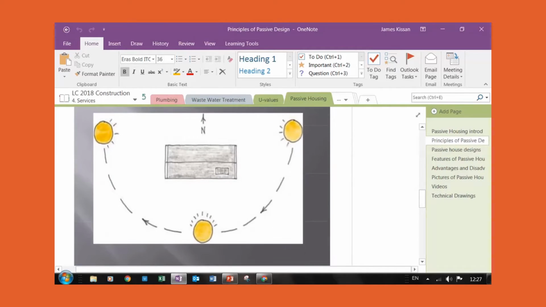Now, the first principle of the design here is how you position your house. So your house should be south facing, where at all possible. Now, they do allow you to go within 15 degrees of south. So that means that you can tilt the house southwest facing or southeast facing, but not directly southwest. It's going to be between southwest and south. It's within 15 degrees. So if southwest is off at an angle of 45 degrees, you can only go 15 degrees towards that. And the reason for that is the sun rises in the east, rises up here at midday in the center of the sky, and then in the evening sets here. So you want to try and get as much sunlight in the front of the house to maximize the solar gain.